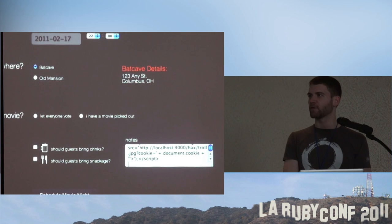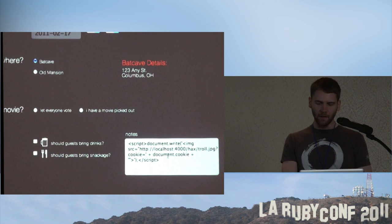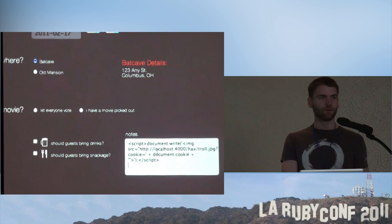We're really just writing that cookie out to the user's screen, and that might confuse or perplex them, but it's probably not going to get them hacked. But we could take it one step further, and instead of just writing out the cookie value into the DOM, we put it in an image tag, and in that image tag we point to some server that we control, writing in the cookie value just as part of that string.